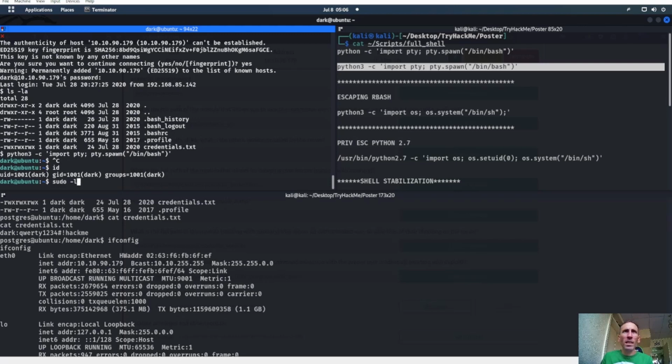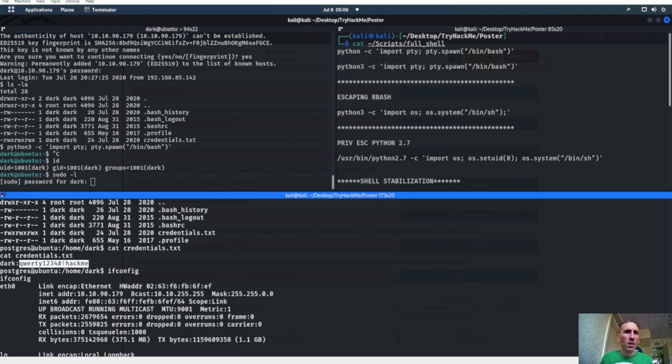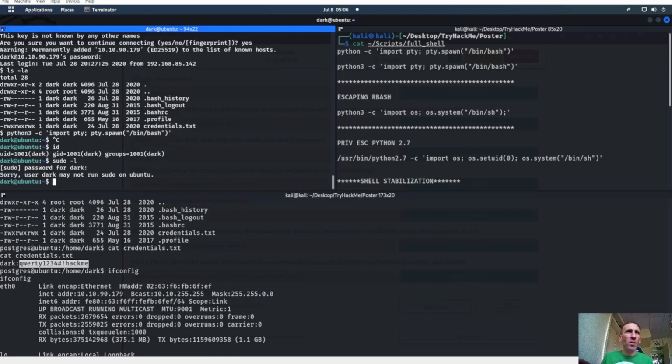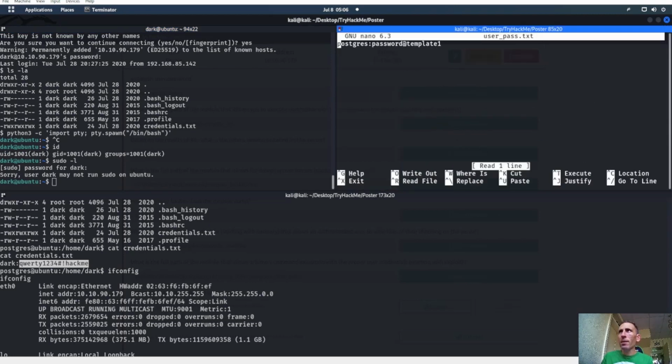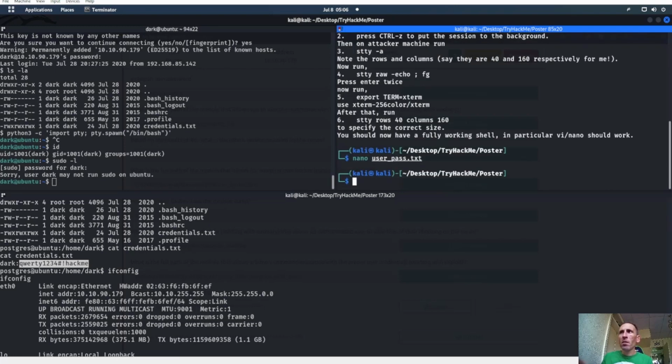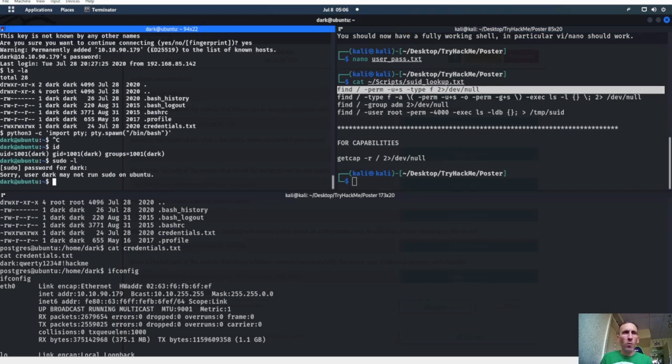So we just do a sudo. I haven't even made my user pass.txt file. I haven't updated that yet. Okay, so let's go ahead and nano user pass.txt, dark with that. All right, cool. Let's go ahead and cat suid scripts real quick. So it looks like we don't need to make that guy down there. We don't need that elf file anymore.